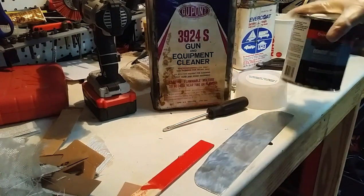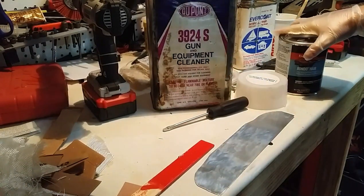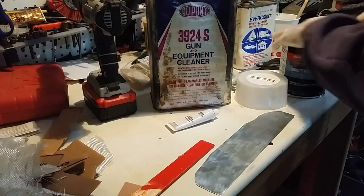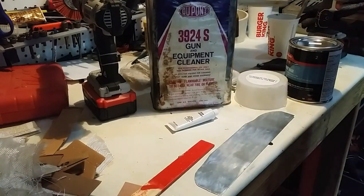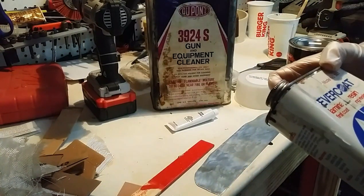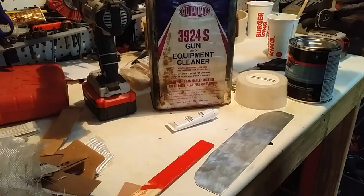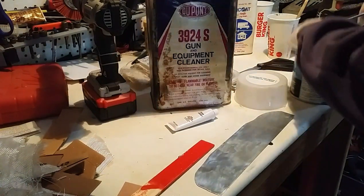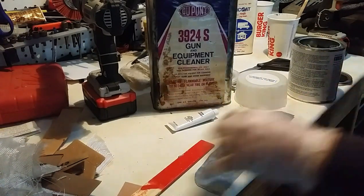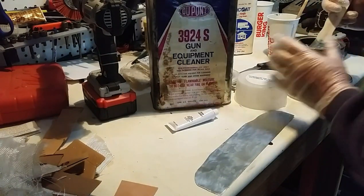Alright, went to the store and I got the what they call Bondo with hair. Fiberglass reinforced Bondo. I'm sure there's more names for it than that. Just to give you an idea how old this thing probably is and probably why it failed, the price on it is $8.89. Price on it today is $30. It's probably 30 or 40 years old. And it's been sitting on my shelf for a very long time. So, lesson learned. When it gets that old, chuck it. Just chuck it.